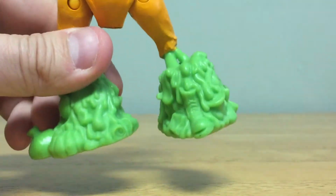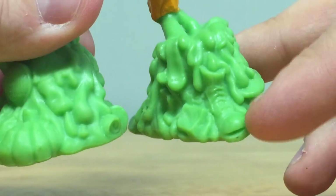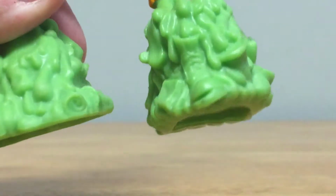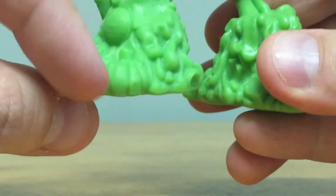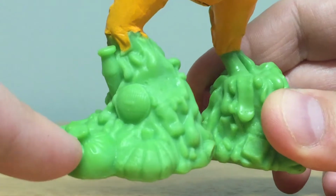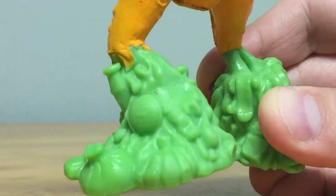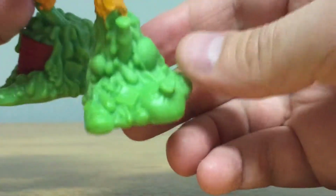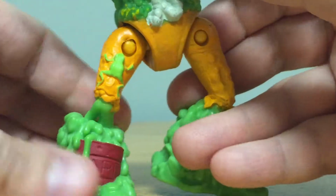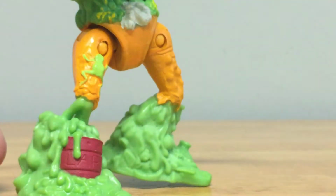And then if you look at the back, like I said, these details are so good, it's a shame they didn't paint them, but you can see it looks like either a boot or a Converse shoe in there, and you can even see the soles kind of coming off. You can see a pumpkin on this other foot, and then there's a little bag here. There's a bottle, it looks like maybe a headlight right there. But there's just so many cool little details on here. I really like this little frog that they have on his leg. It's so random, but it is very cool.